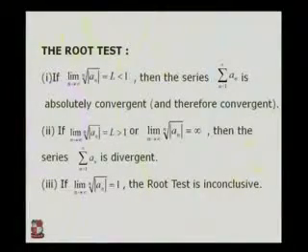Let's look at the last test, which is Cauchy's root test, which goes in the same way as the D'Alembert test. If the limit as n tends to infinity of the nth root of the modulus of aₙ is equal to L, and if L is less than 1 the series is convergent, and if L is greater than 1 then the series is divergent. If L is equal to 1 then we cannot say anything about the convergence of the series. The only change from the D'Alembert test is that here we take the nth root of the modulus of aₙ, whereas in D'Alembert there is aₙ₊₁ upon aₙ.